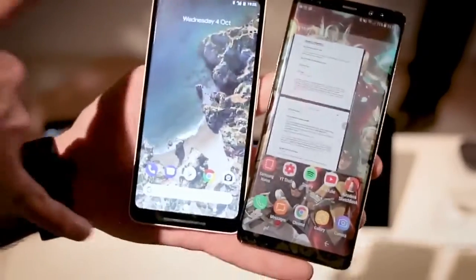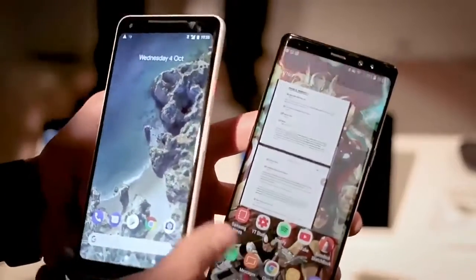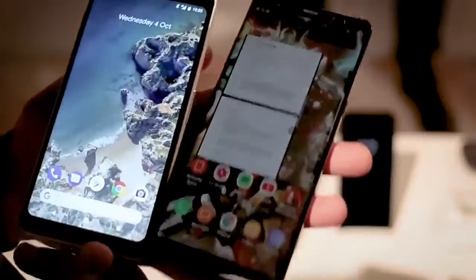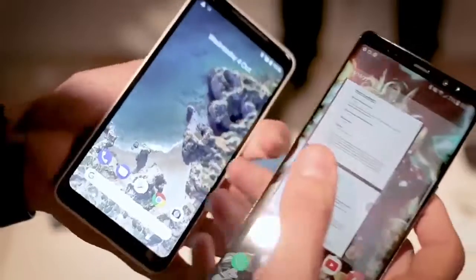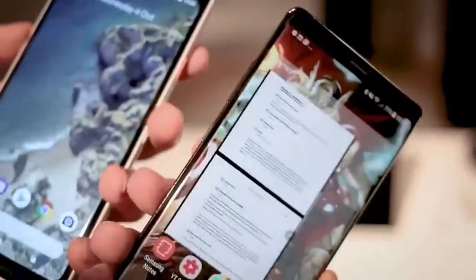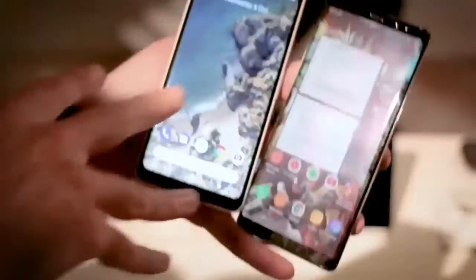As far as the screens go, Quad HD, 6 inches on the Pixel 2 XL. It's an OLED display, just like on the LG V30, given this is made by LG. It looks good. Down at the base, USB Type-C on both devices. You've got an S Pen and a 3.5mm headphone jack, neither of which are on the Pixel 2 XL. The S Pen supports 1,496 levels of pressure sensitivity. The Note 8 is way heavy — 195 grams versus 175 grams — and it's thicker, 8.6mm versus 7.9mm. Its finish is slicker as well. The glass front, glass back attracts fingerprints pretty regularly, but it does support wireless charging, which is a really, really nice plus.